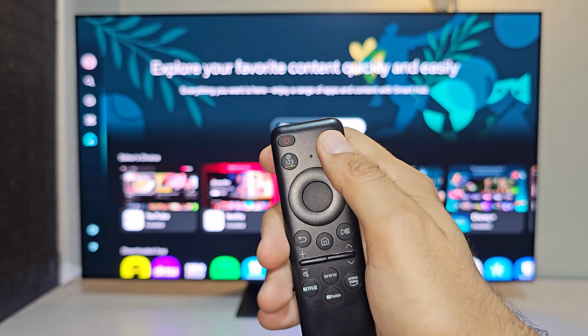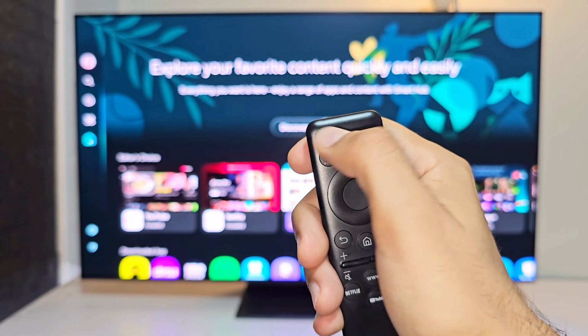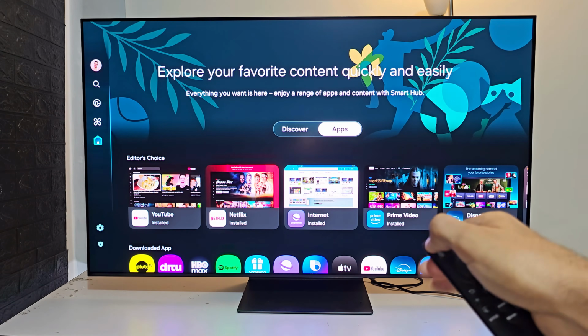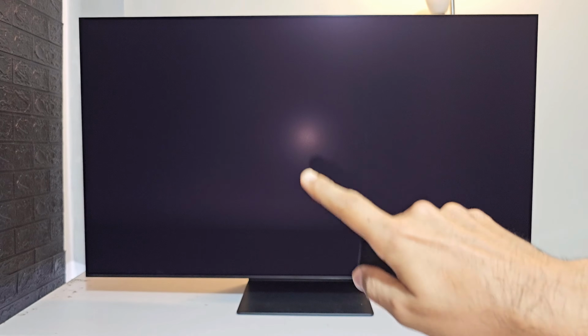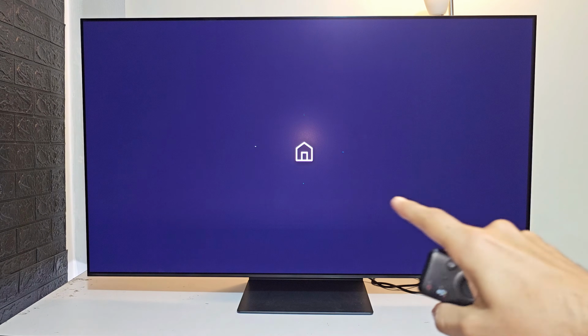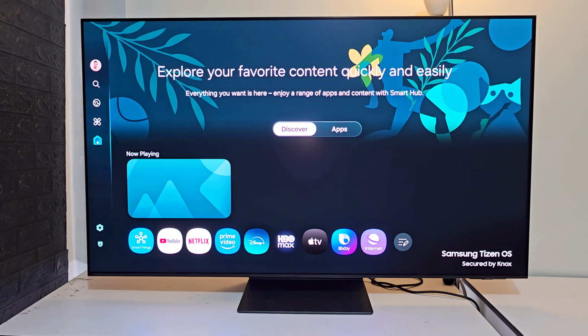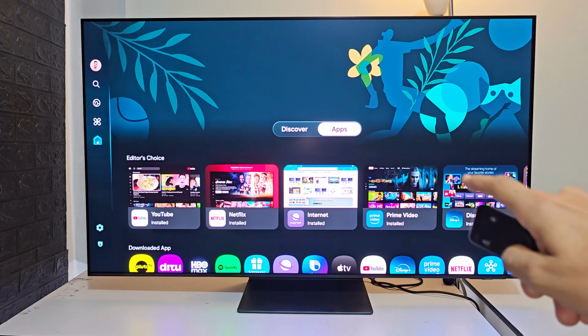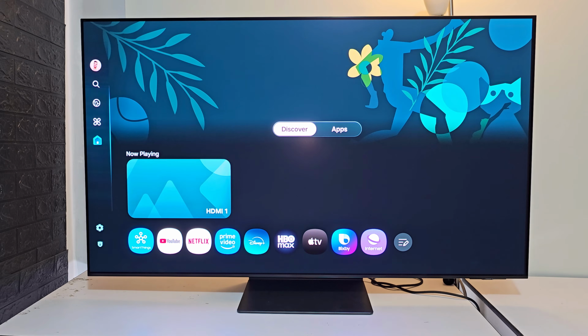For this, you simply need to keep pressed the power on button of the remote. The TV will turn off, and after a few seconds the operating system, as you can see, will be rebooted. Sometimes a reboot of the operating system will also apply any pending software update. And actually sometimes updating the software of your TV will solve some kind of problems.